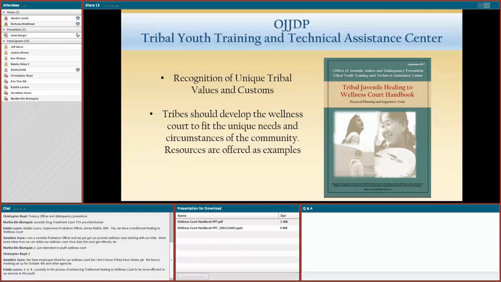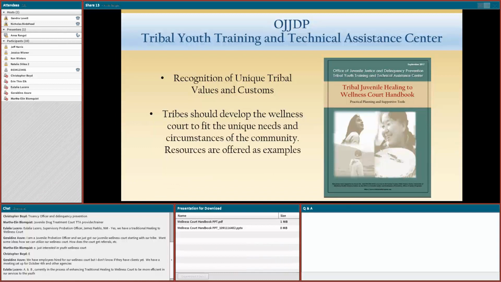I mean, there are communities that can make this work. It doesn't mean, based on the size or capacity of the community, that you cannot get this going. It's overwhelming, but we can make it happen, as long as there are people that are dedicated within your community to getting this kind of court process in place.